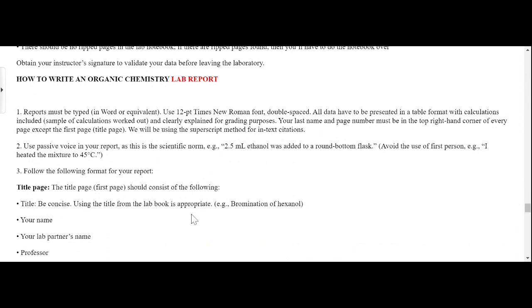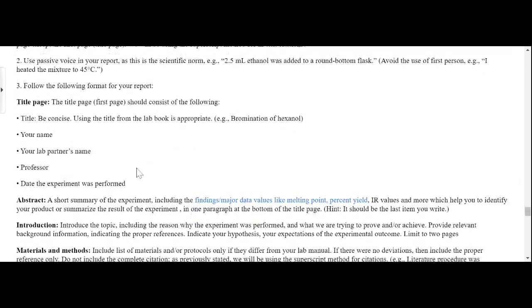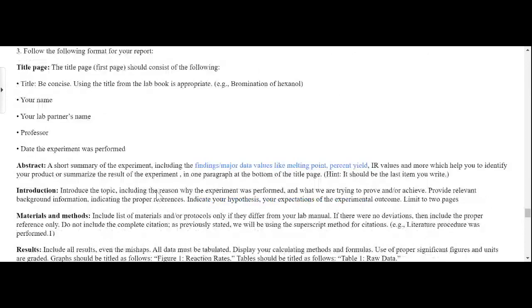What needs to be included, first of all, is a typed-up report. It is not handwritten and not a copy of the lab notebook. I know some faculty for 1046 ask for the lab notebook and then pages of that. No, this is a formal lab report, and after the first 2, you get used to it and it's much faster. You write the title page, you write your name. There's no lab partner this semester. You write the professor's name, and then the date the experiment was performed.